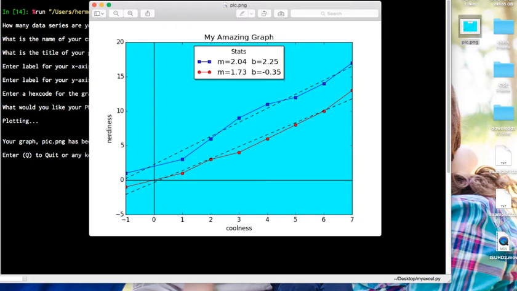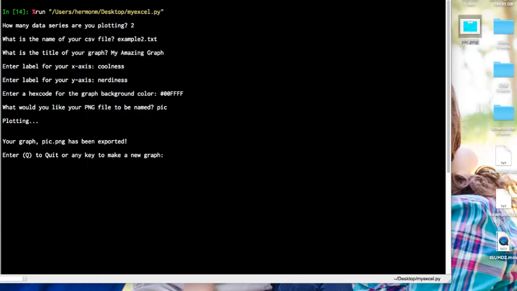And then the other thing you had to do, which is probably a little harder, is in the legends for stats, you see the slope and the y-intercept for both of these trend lines. You have to put trend lines through these lines also. So there's my exported PNG. Pretty cool. I'll go ahead and close that, and let's try it again. So I can press Q, and that'll quit the program.